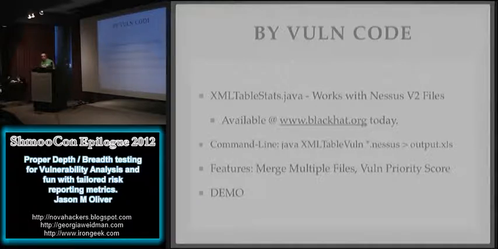But the twist on it is that I'm actually going to do a little bit of math on top of that and say, okay, well, I have a critical vulnerability, and that critical vulnerability is on 50 hosts, versus I have another critical vulnerability that's just as bad, but it's only on 2 hosts. So I'm going to say that the one that's on 50 hosts is going to have a lot more fix impact to your organization as a whole. It's going to have more risk reduction than the other ones. So it's kind of a way to sort by vulnerability and give you the most impact to your break fix scenario.